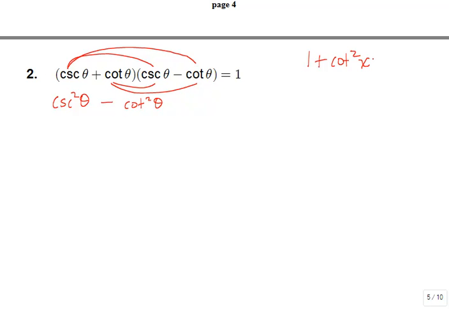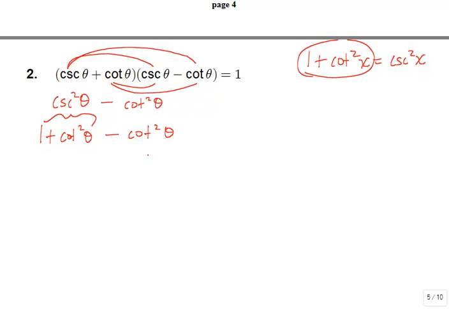So the Pythagorean identity that I'm going to use here is that one that says 1 plus cotangent squared is equal to cosecant squared. Now I have x's in my identity, but it would work for thetas as well. So what I'm going to do is I'm going to go ahead and substitute in for this cosecant squared theta this whole sum 1 plus cotangent squared theta. So this becomes that. And I'm subtracting cotangent squared theta from that sum. These two things cancel out, giving me 1, which is what I wanted, so I got it.